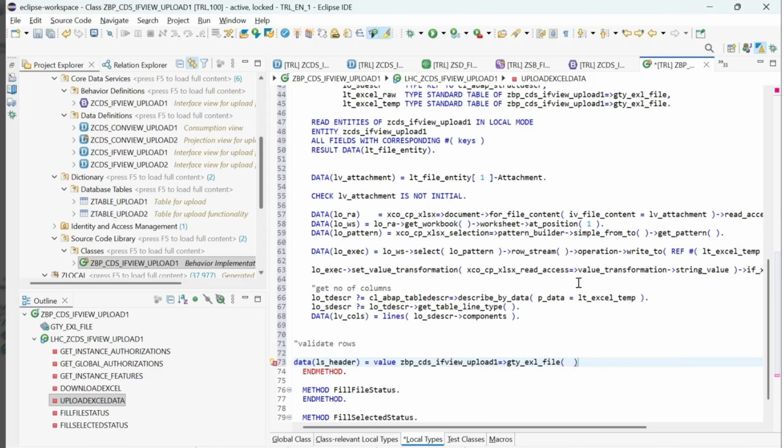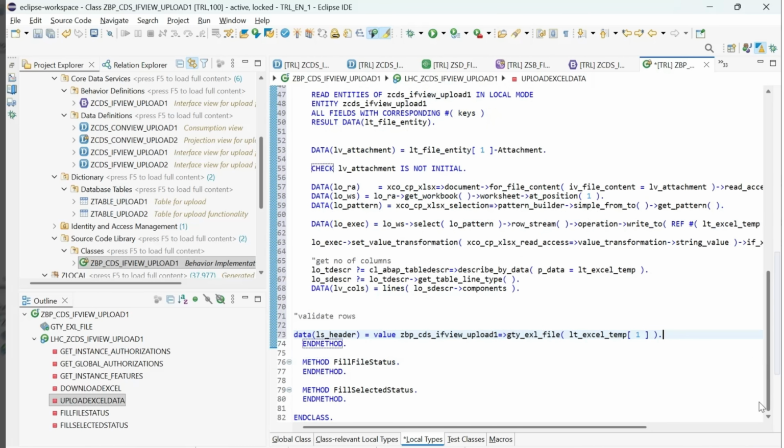And as of now, we have our data in our particular internal table, which is the temporary one, temp. And first row I need because I wanted to check whether the header values are missing or not in the file you are uploading. If there is no record, it will dump, so better to use optional here.